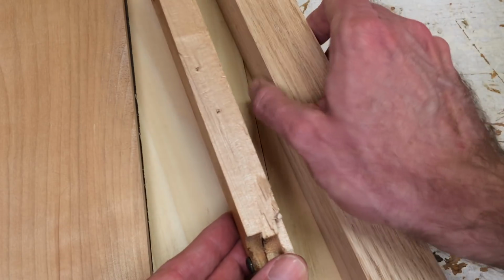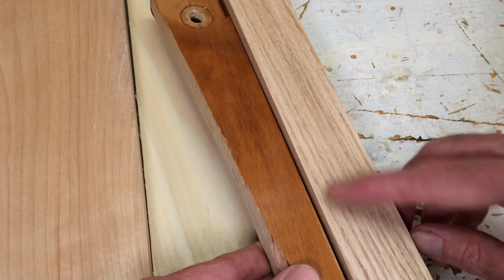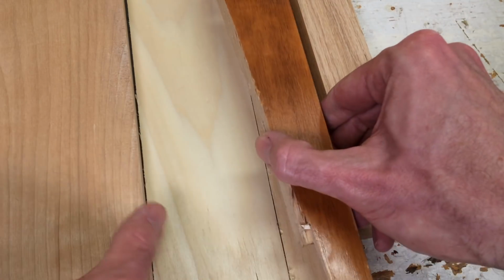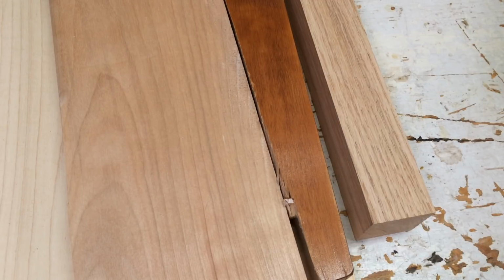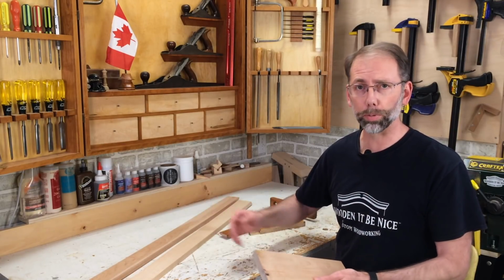And then we look at oak. You can see the very defined grain in the oak. And this doesn't have a defined grain. So the closest thing here is the birch. So that's what we use for this project. Now that I know I'm working with birch, I found a few more birch pieces here, so I've got enough wood for my project.